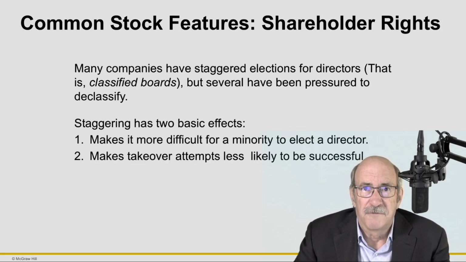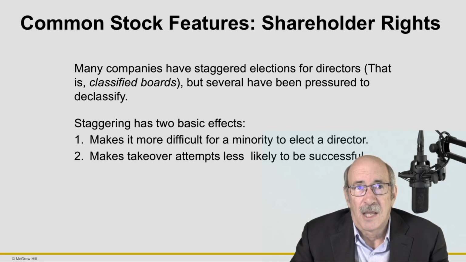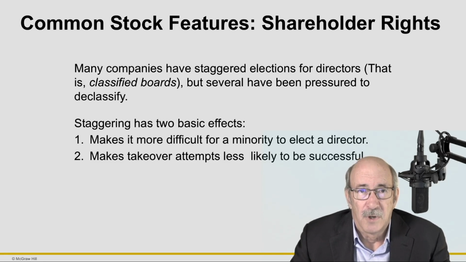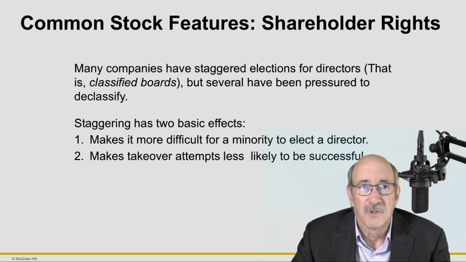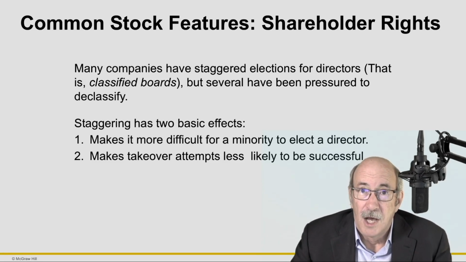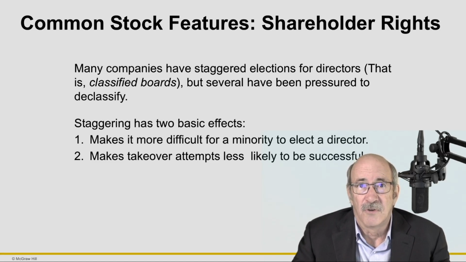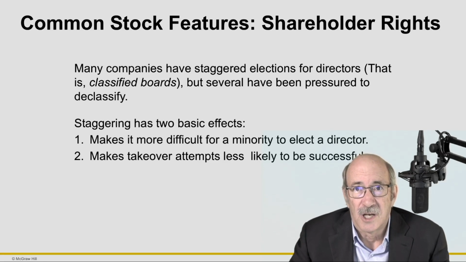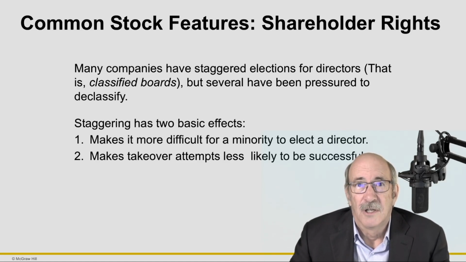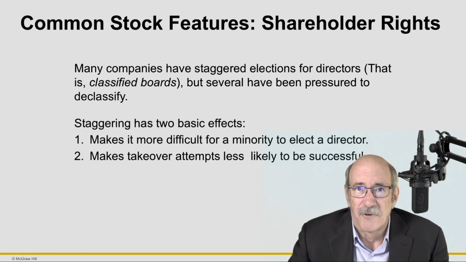There are also features of the board that are fairly important too. Some boards are elected all at once. So let's say you have 12 directors, and at the end of the term, whatever that may be, it might be 2 or 3 years, all 12 go up for election. Other companies use a staggered board. In other words, only a fraction of those board of directors are elected each time they elect. And so it might be that 4 directors are elected out of the 12 every year. So this type of arrangement is viewed as an anti-takeover measure.